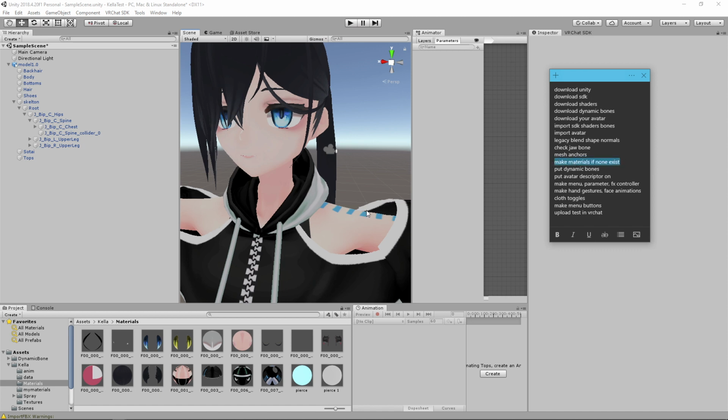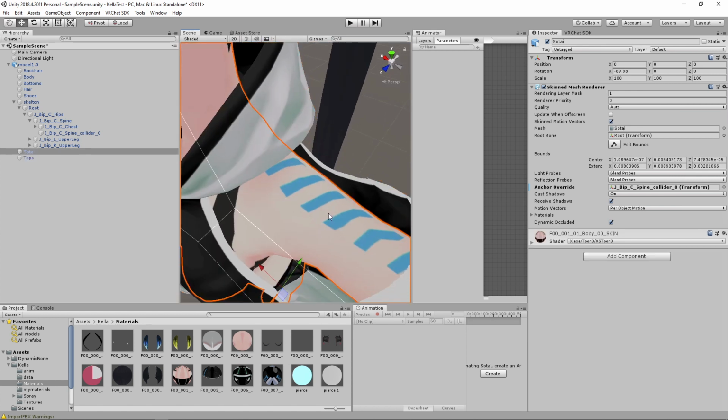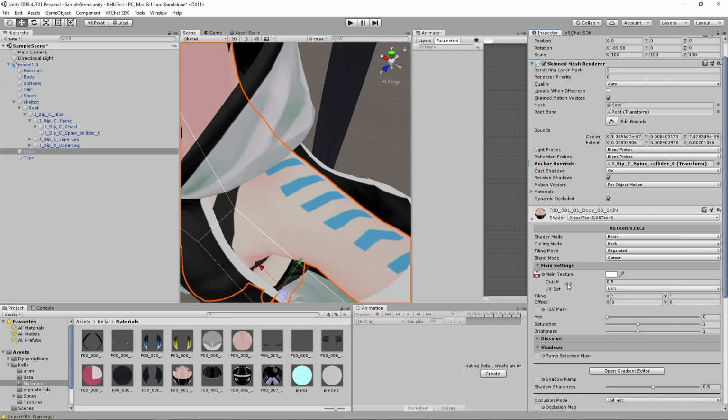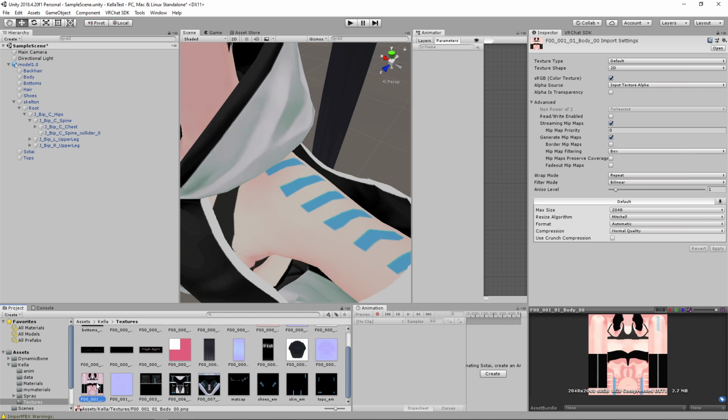I should clarify. Obviously, you can edit this stuff. Like, if I don't like this green mark on the skin right here, or blue, sorry, I'm dumb. So you could open up your shader. If I don't like that, I can actually go to this texture, right? And I can click the square of the texture, and it will show me where in my project this file is located. When I click it, you can see it highlights right here, meaning this is the texture that this shader is currently using.